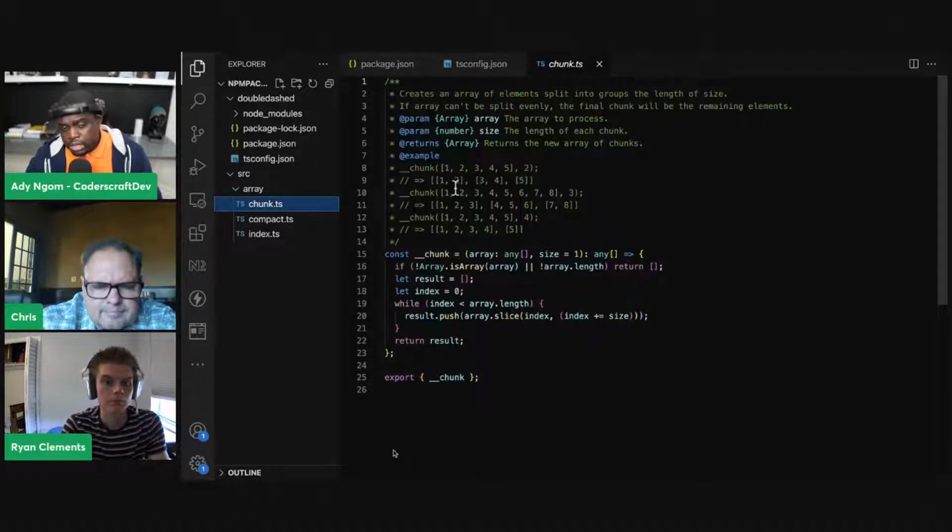Okay, and we have a kind of naming convention. Since I call it double dash, I just use two underscores. I could have used two dashes, but there's a whole history between Lodash and underscore, so I'm using two underscores before the name. That's on line 15, and every single method in this library is going to follow the same structure.